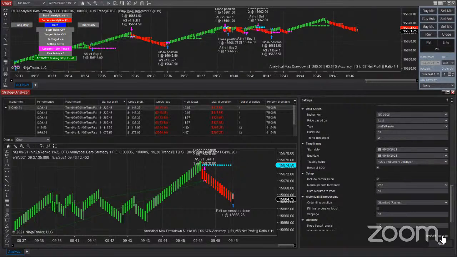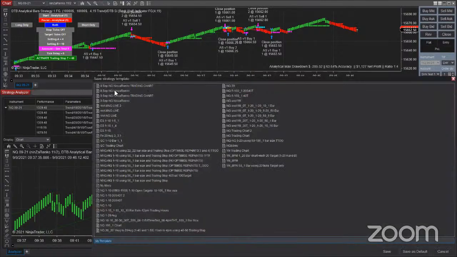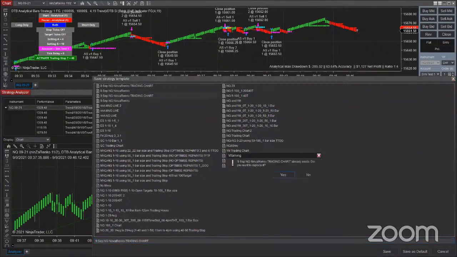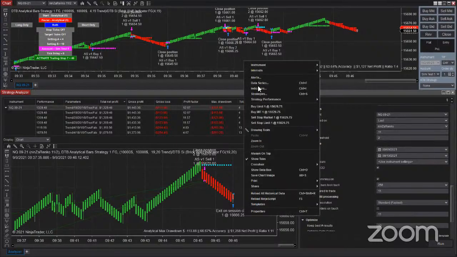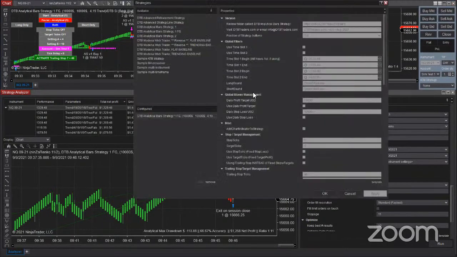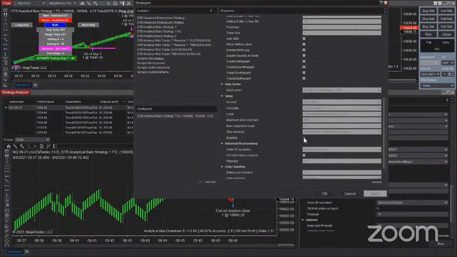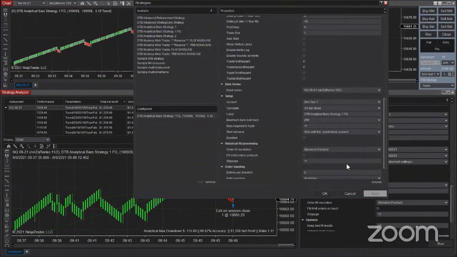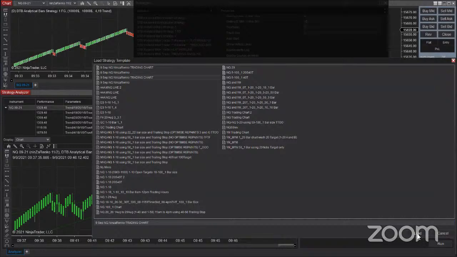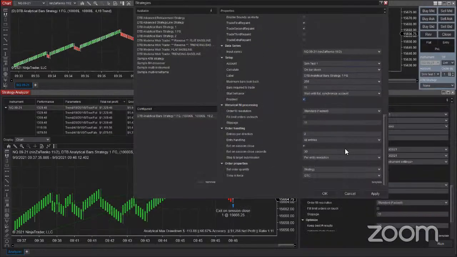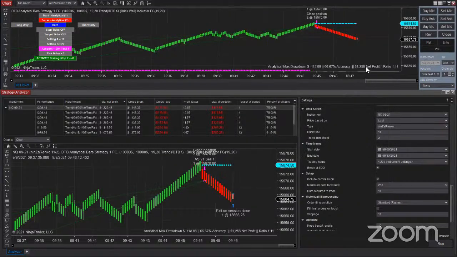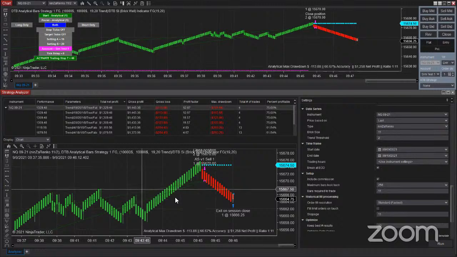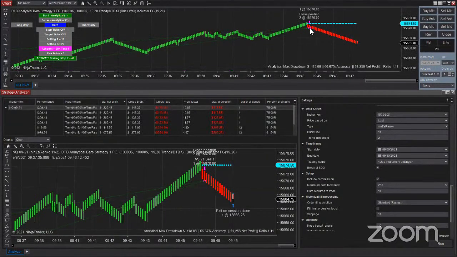Okay, so template, save, and I'm calling it the 9 trading chart like this. I always just save it again, just in case there's any difference in it. So strategy, disable this over here, and then load up the new template. The template load, choose the 9 September one, load that, enable, apply, and okay. I always quickly check the values, and then I press start. I just check that the values over here are matching. The running trades are actually matching.